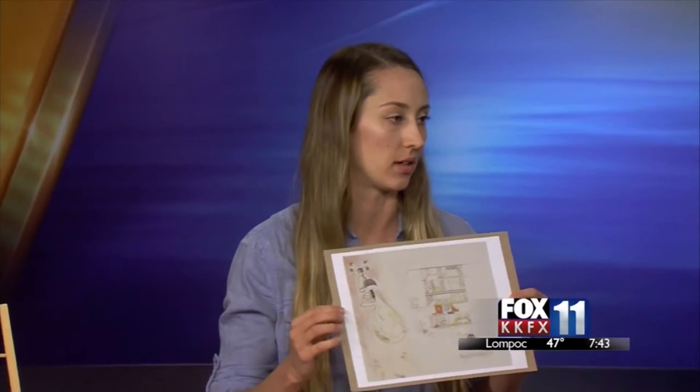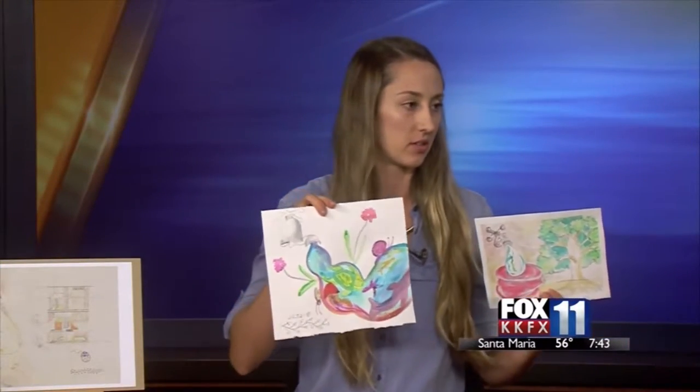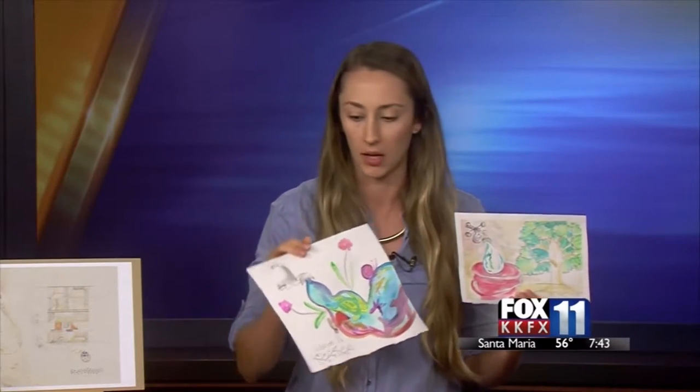We're looking at a piece of art by an artist named Julie Becker. This is kind of hard to see, but it's a work on paper that's currently on view in our exhibition drawing from the Shore collection. It's a little bit of watercolor but also a little bit of pencil. You can see there's a sort of water spigot here in the corner, and then you can kind of imagine where the water flows, where it goes, what it might do — maybe it's growing a tree, or maybe all these new forms of life are coming out.